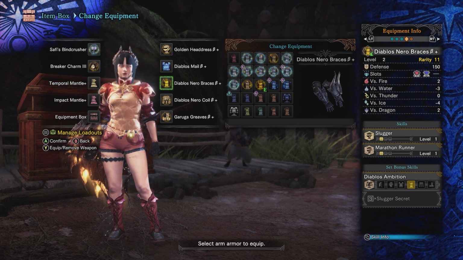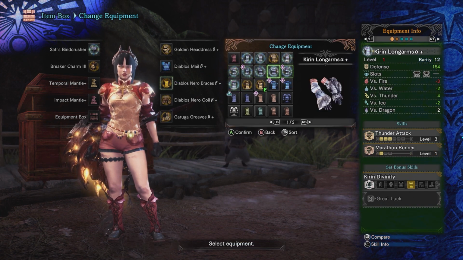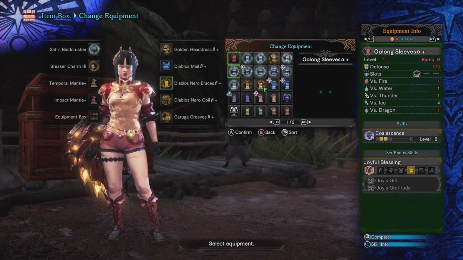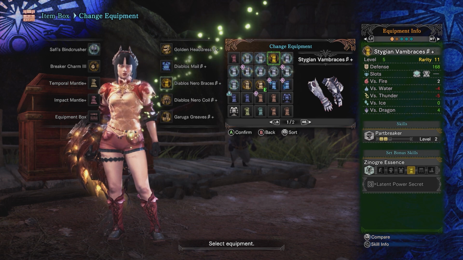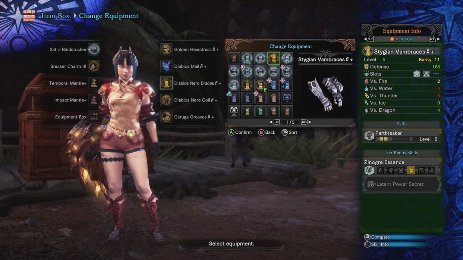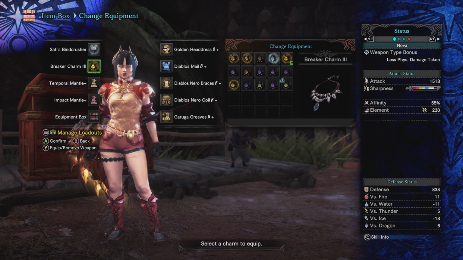And you could sub this out for, where is it? We can use the, where are they? No, where are they? There they are, the Stygian and Ogre ones, which you can use because of Part Breaker 2. Then, if you did that, you'd swap out your Breaker Charm for something else, attack or anything you really want.